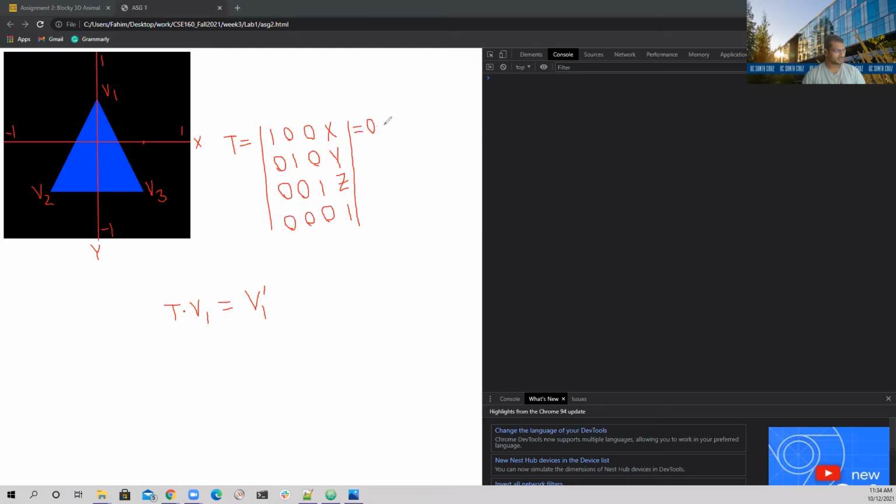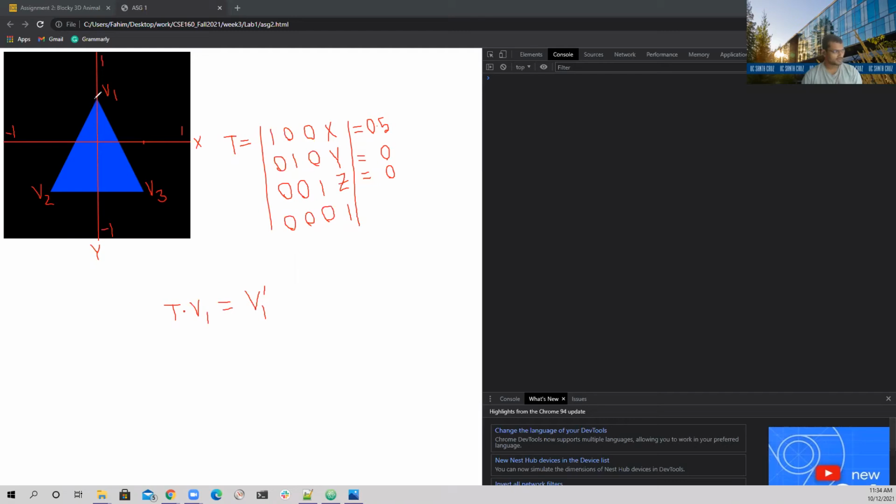So let's say we want to translate by 0.5 around x-axis. So this would be 0.5 and others would be 0. You can have translation on multiple axes. So you can have translation around x for 5 points, also y for 5 points, and the translation would be along this path, not this path, this path. And then you have to just make this one 0.5. But let's keep it simple for now.